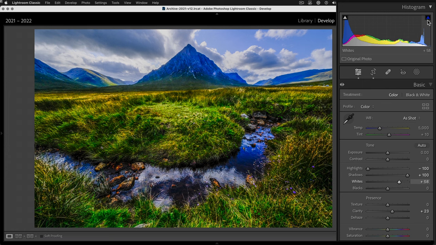Okay, so now if we look up here, you can see I have clipped the blue channel. So I've got a little blue highlight there. If I back off the whites, take a look. See, now it's sort of grayed out. I want to get that white slider all the way until I start clipping in at least one channel. And yeah, I think that's probably bright enough. It's elevating the highlights here and putting a lot of contrast in that foreground.